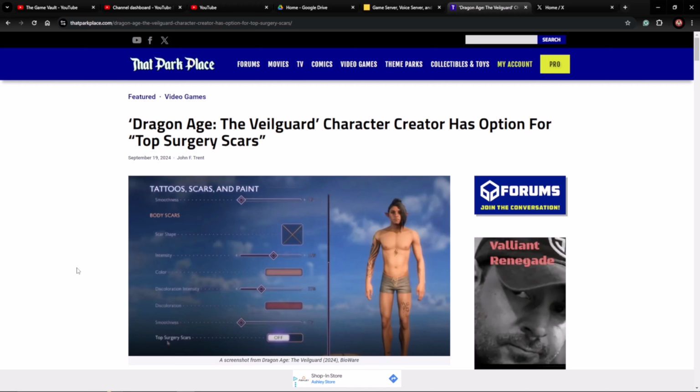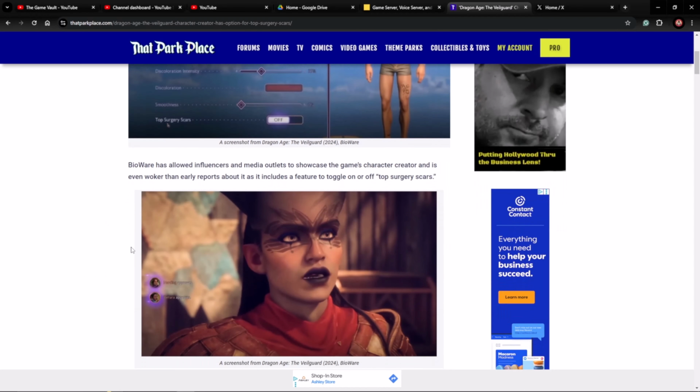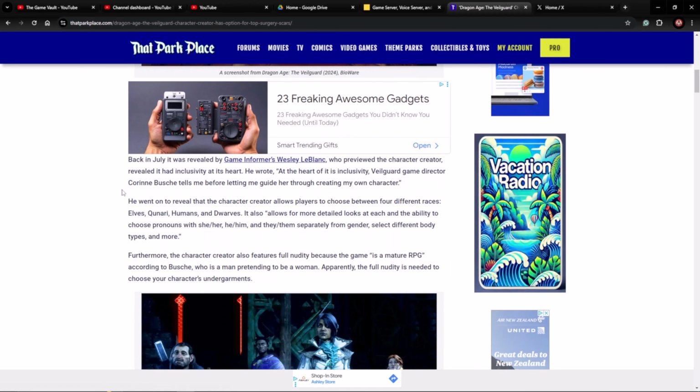It's stupid. BioWare has allowed influencers and media outlets to showcase the game's character creator and it is even woker than early reports about it, as it includes a feature to toggle on or off top surgery scars. Back in July, it was revealed by Game Informer's Wesley LeBlanc, who previewed the character creator, that it had inclusivity at its heart. He wrote, "At the heart of it is inclusivity," Veilguard game director Corinne Bush tells me before letting me guide her through creating my own character.